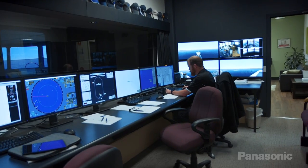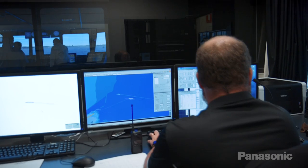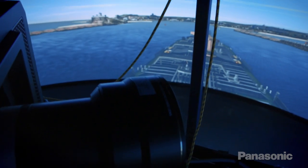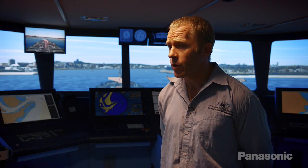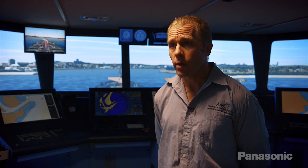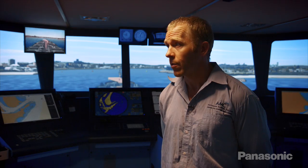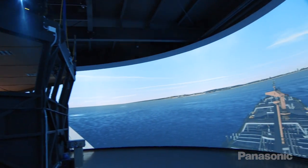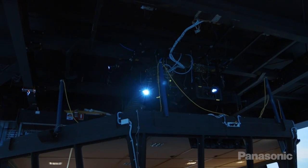Panasonic have provided us with software to make that actually a little bit less cumbersome. These projectors are the world's smallest three chip laser hybrid type projector. We had seven projectors here before, and we'd go through a couple of lamps on each one of those projectors per year. That would give us a recurring cost of about $35,000 just in lamps. So having these particular projectors just means our cost of running the centre is lower as well.